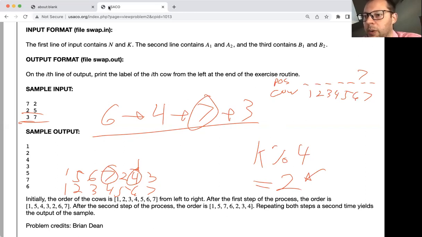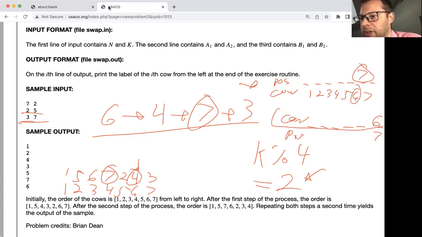And then finally going through this one more time and inverting it one more time into a new array where the position is going to be the index, and then the value will be the cow number. And then we just use whatever our position is as our index, and whatever the index is becomes the value we place there. And then we just need to print out that array.